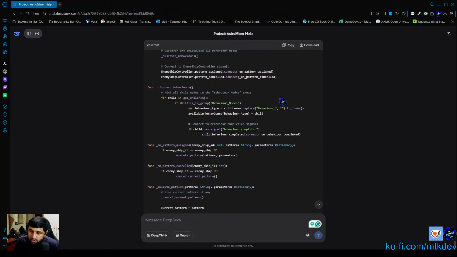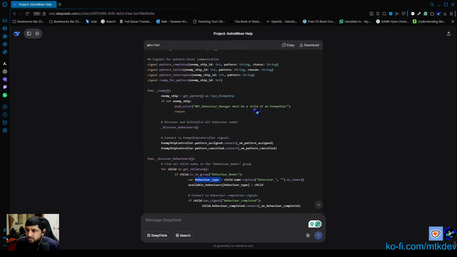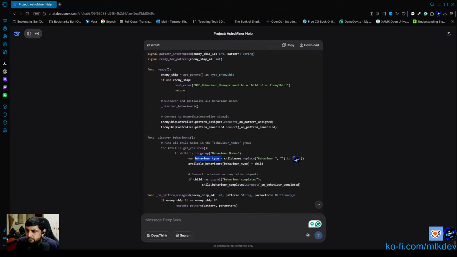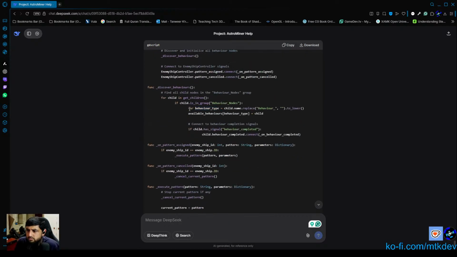So anyway, for child in get children, if the child is in group behavior nodes, which is exactly what I recommended, then set the behavior type, which again up here was, oh no, it's a new variable. We're declaring a new variable, right?